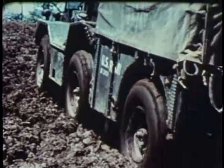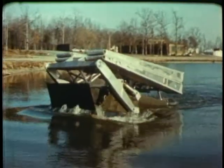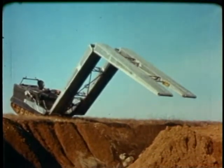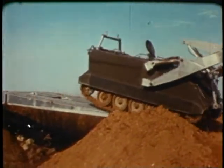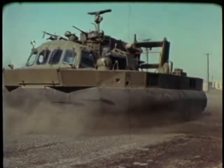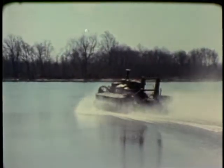Research programs develop stronger tire materials and tread designs. This walking machine is used to explore new movement possibilities for vehicles. Adequate equipment for water crossing must be immediately available to the combat unit. An armored personnel carrier fitted with a 35-foot aluminum bridge is one answer to the problem, offering easy passage for combat vehicles over small streams and ditches. Constantly the Army searches for new ideas in transportation, such as this vehicle that moves on a cushion of air, designed to perform a variety of missions including amphibious assault, search and rescue, high-speed transportation, and logistical support.